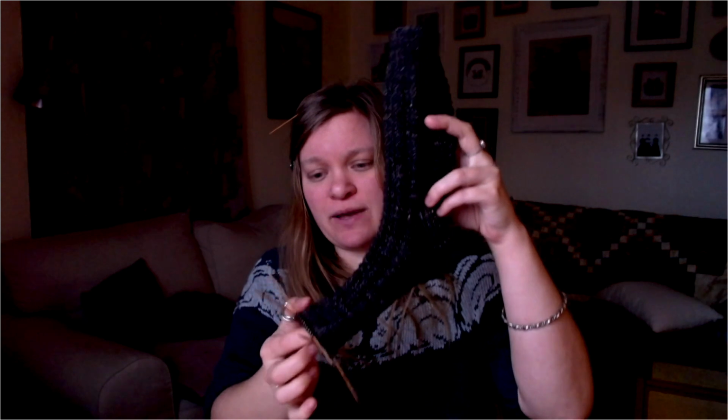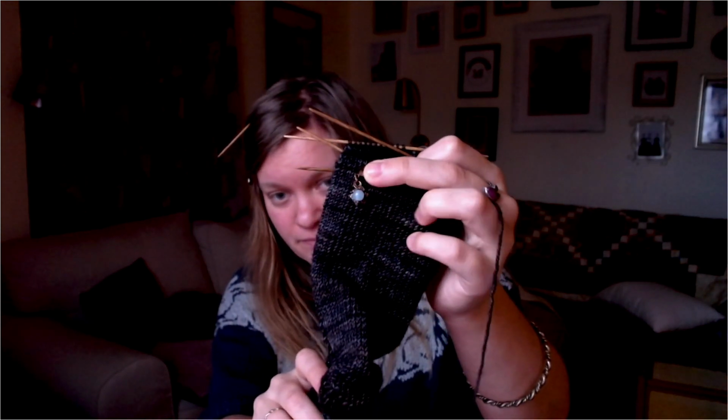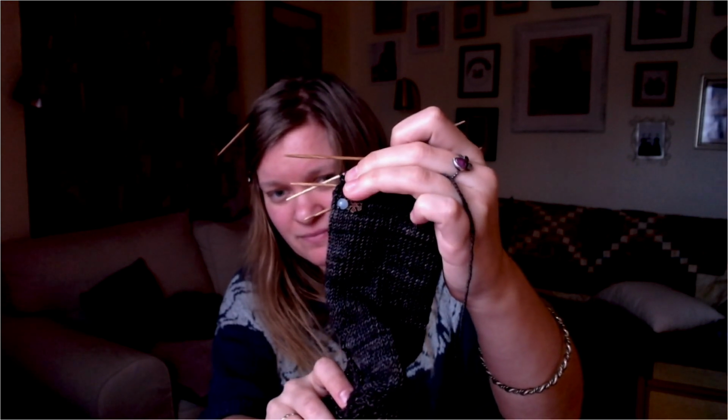I'm about halfway through a barn toe. I do a modified barn toe so that it is decreasing more quickly on my pinky toe side and more slowly on my big toe side, but that's my favorite kind of toe. It's just where you do a more staggered decrease rate to have a more gradual toe. And this is another one of Maria's stitch markers. This one's a snowflake.